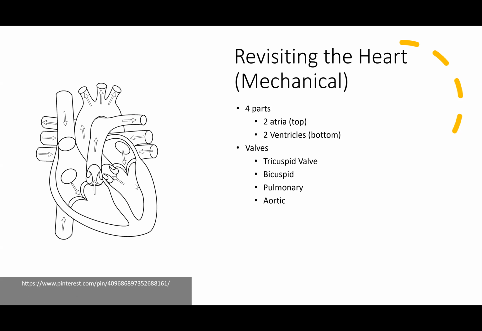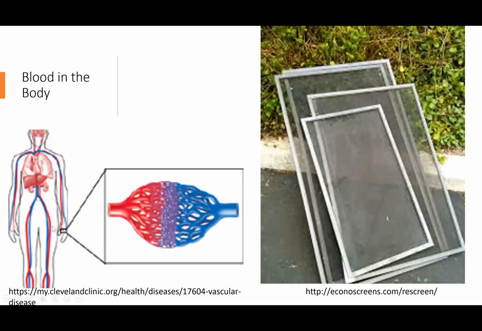These thick muscles of the ventricles, you can kind of see here, are the powerhouse, actually contracting the walls of the heart to get enough force to push that blood out of the aorta and into the rest of the body. From here, we can revisit the rest of the body in these small vessels.